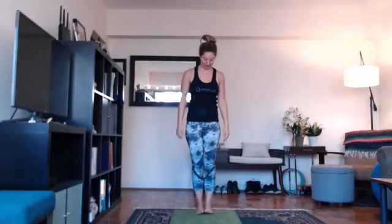Tula Dandasana, balancing stick. Feet together. Inhale your arms over your head. Palms together. Interlock your fingers. Release your index fingers. Cross your thumbs. Lean back and stretch up. Right from the beginning, stretching.